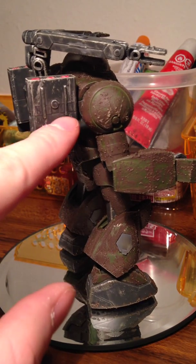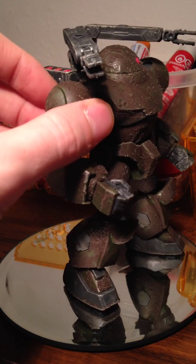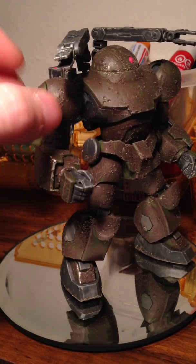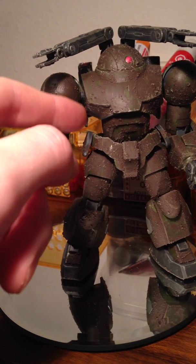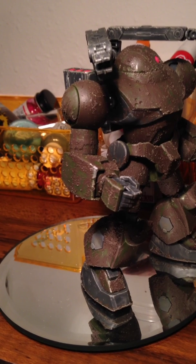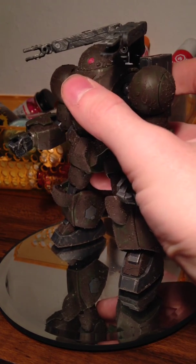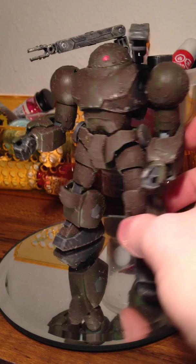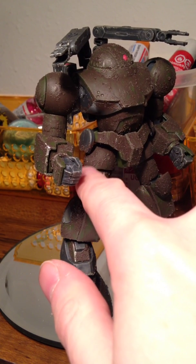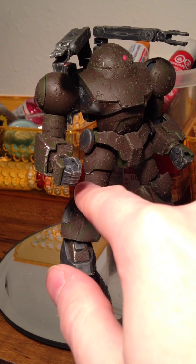Some of the seams like these are meant to actually be on there, while other things like on the shoulder, there was a nasty seam right there. There was a seam down the side of the arm, which you can't see anymore now. You can't really see it because I also textured underneath it too. And then there was a seam along the gaps of the legs right here, and there was a seam down the side of the legs.